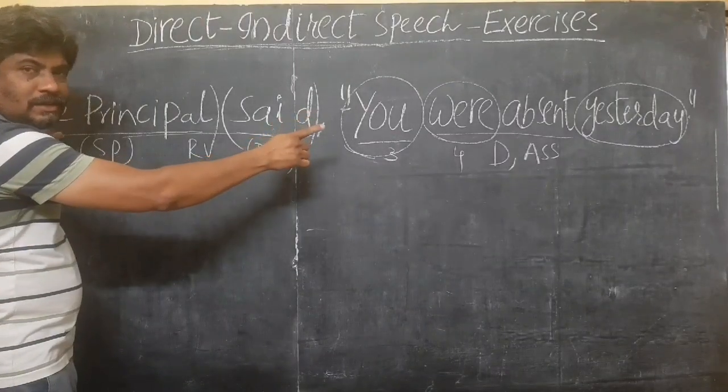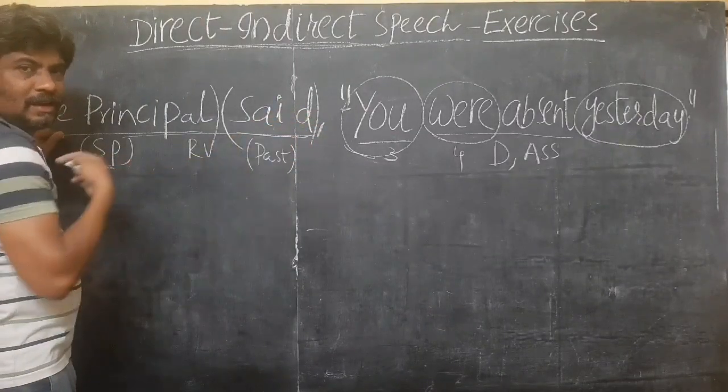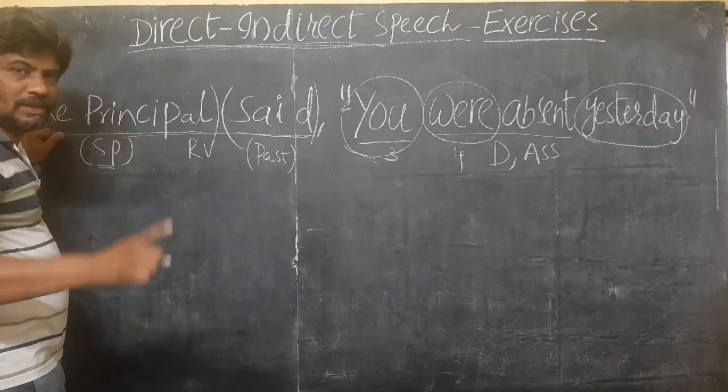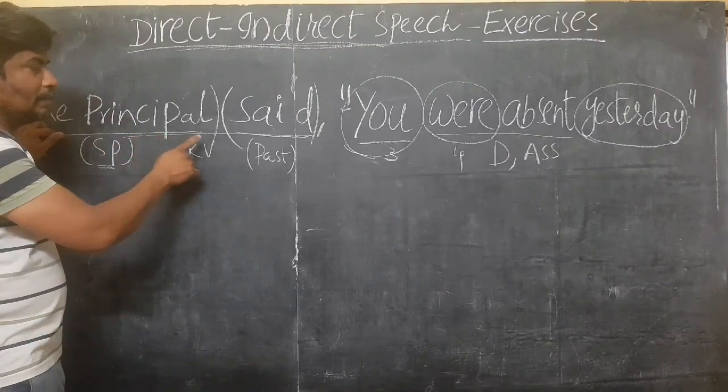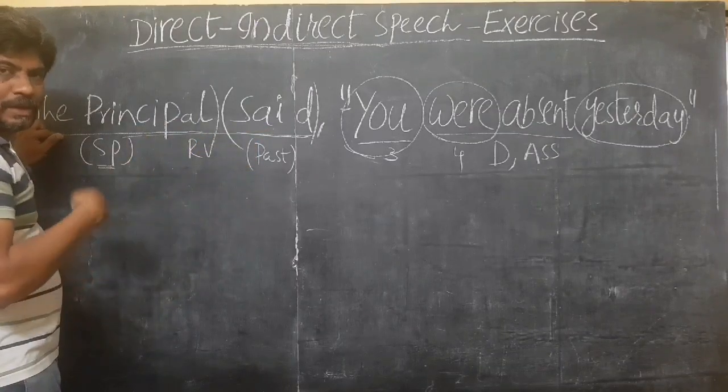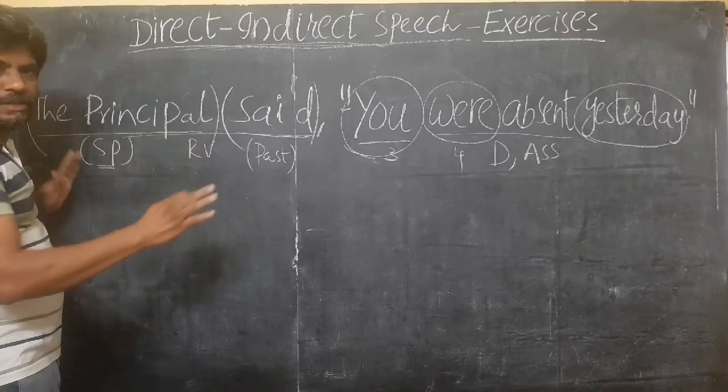I am writing this answer, so I am imagining here that I am the listener. If you write the answer, you have to imagine that you are the listener. That means the principal is speaking to you. In this case, the principal is speaking to me. I imagine. So these are over.